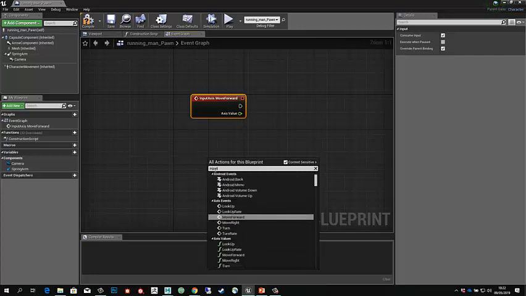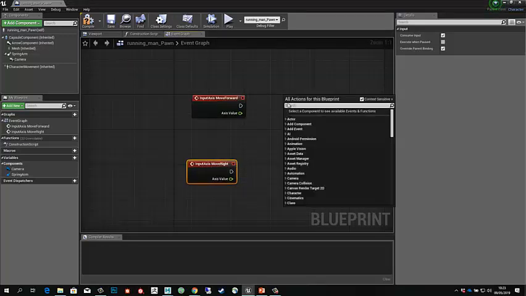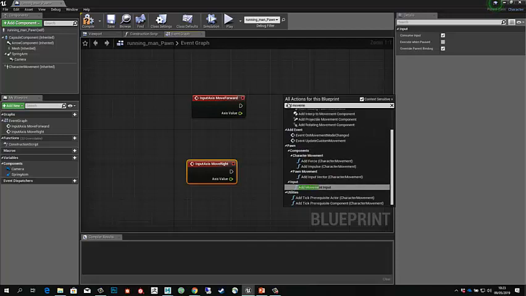So it's again this process of linking up the axis from your controller into, nothing to do with the animation at the moment, the axis for controller into that character pawn. And then both of these go to add movement input.